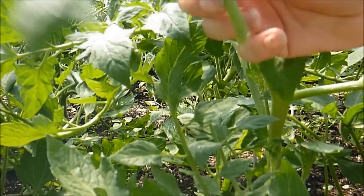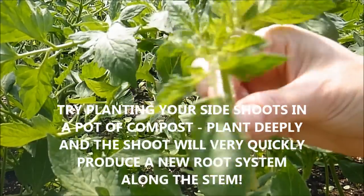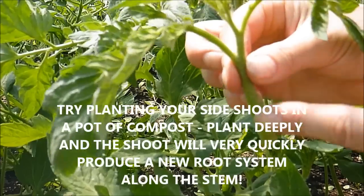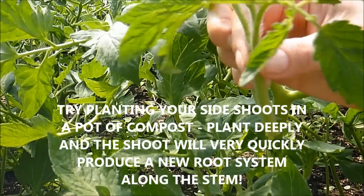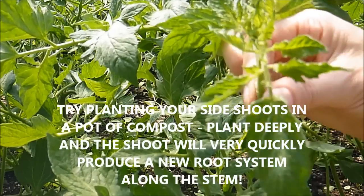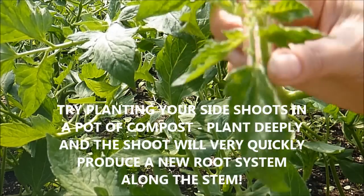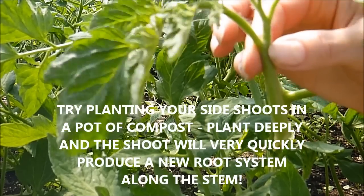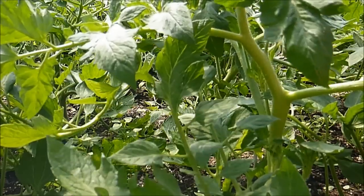Now, that's either rubbish, or you could experiment and try to put this into a pot with some compost, and believe it or not, that will actually develop roots and turn into another tomato plant. I have done it before, but I think I've got enough tomatoes. But if you want to have a go and see what happens, that's what you need to do. Pop it in. You don't need any hormone rooting compound or anything like that. Just pop it in some soil and feed it and water it just like you would the rest of the plants, and you'll get another tomato plant. I'm not doing that, but you can.